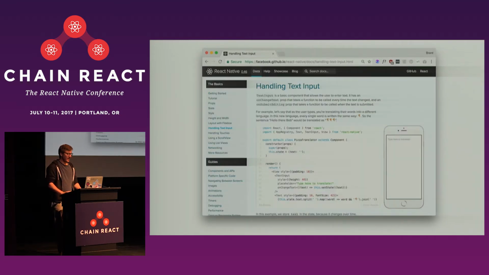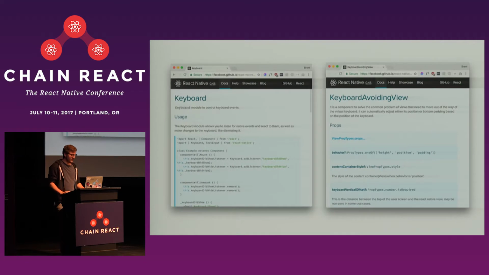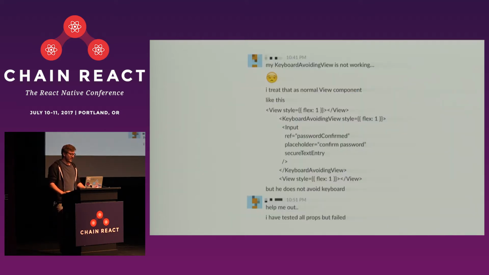So they follow along, come up to this thing about adding a text input. Decides that maybe he's going to extend this a bit more and not just have the one text input, but maybe they want to make a login screen and have the text input centered on the screen or something. So he quickly notices that the keyboard gets in the way. So no problem, we're in the documentation already. Let's go to the keyboard documentation. Okay, here's some stuff that's automatically generated from code. It's kind of like an API reference, but nothing really that addresses this problem. Maybe the closest thing is KeyboardAvoidingView. So he tries it out. That doesn't go particularly well.